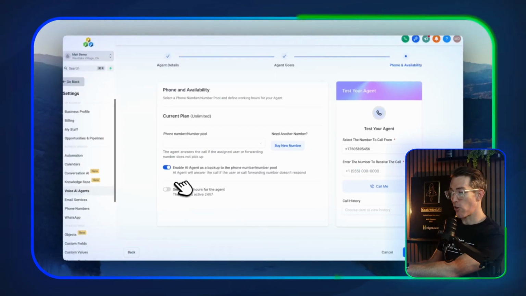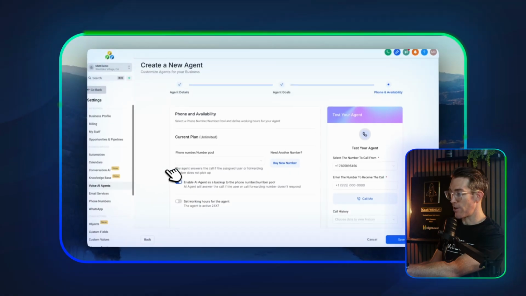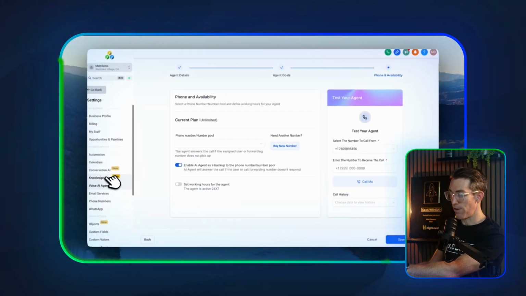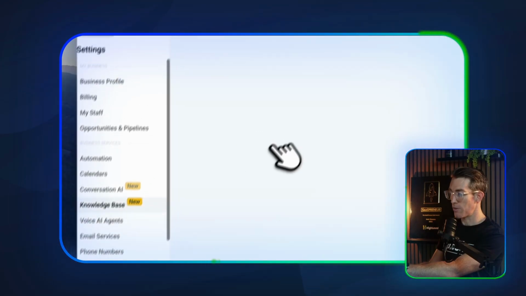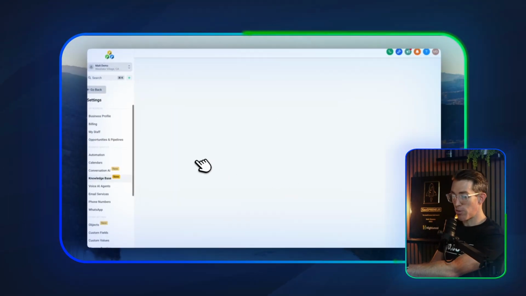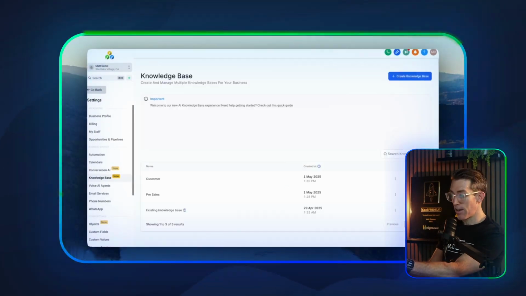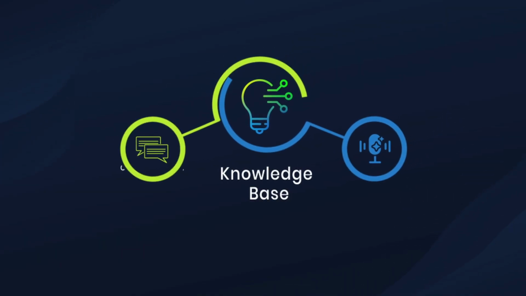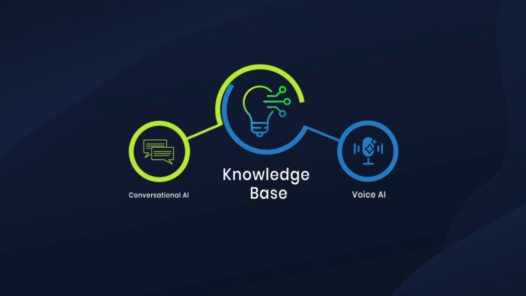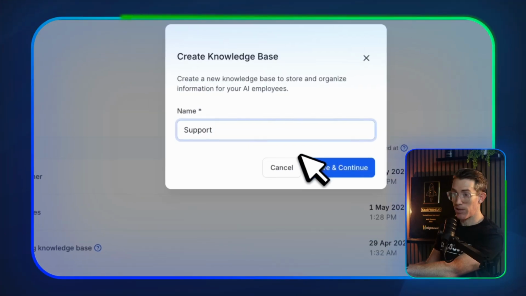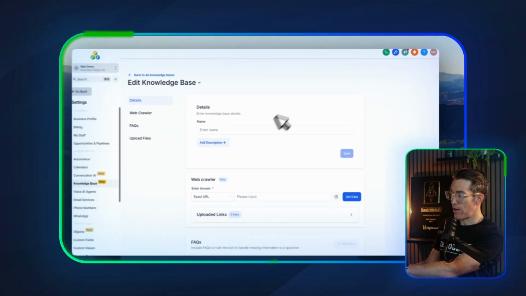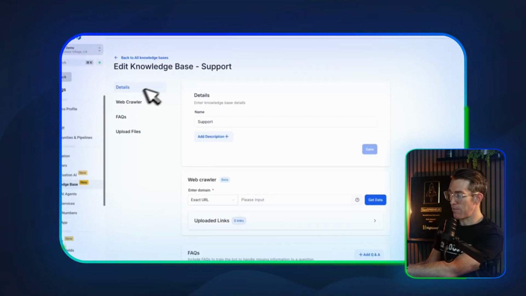But as I teased earlier, I do want to now navigate over to the knowledge base. So there were lots of links within here where it takes you to the knowledge base. You can also find it on the left-hand side, just knowledge base. And so the knowledge base function unifies that referenceable knowledge base for conversations as well as voice. So, chat or text-based communication as well as voice communication there. So that blue button to create a new knowledge base, and then we can start it up.